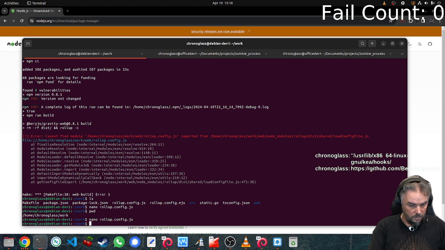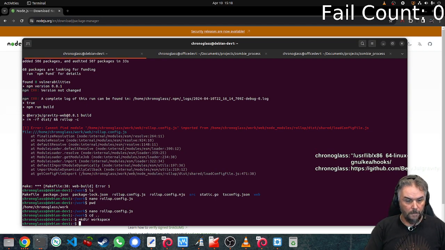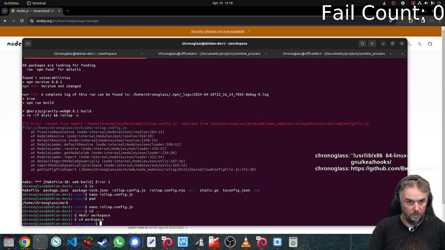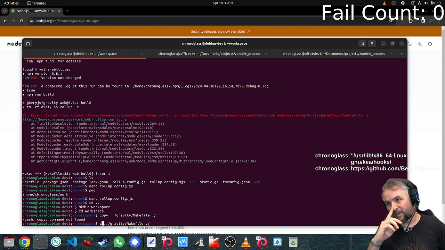So now it's a different file, so now we're in workspace. And we want to copy the make file again. And again, I know why it's happening, because I'm looking at copy in the Docker file.